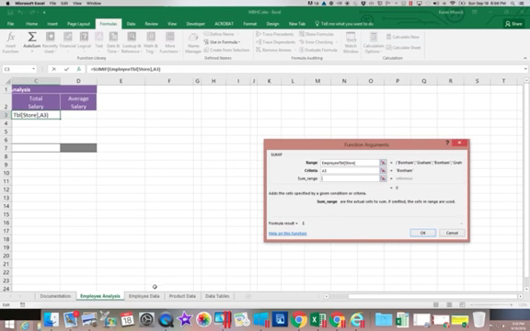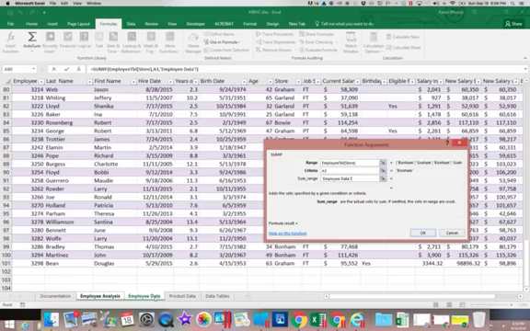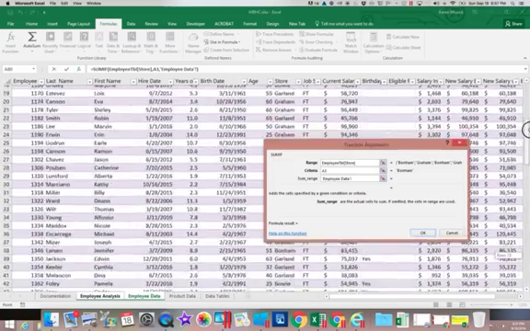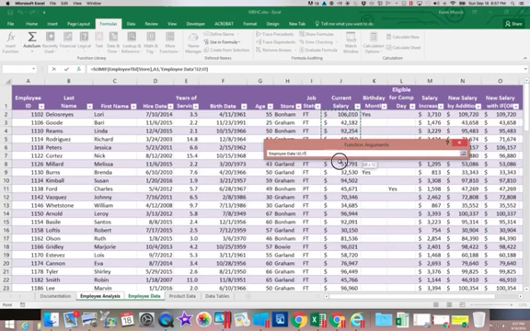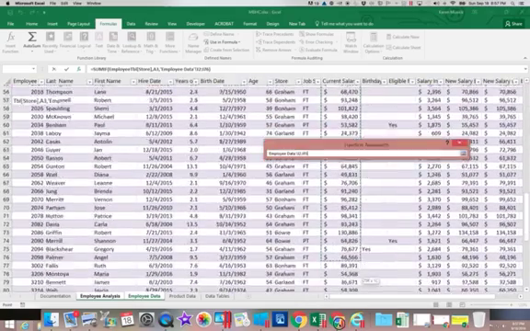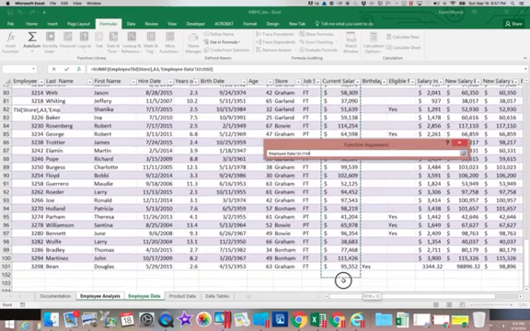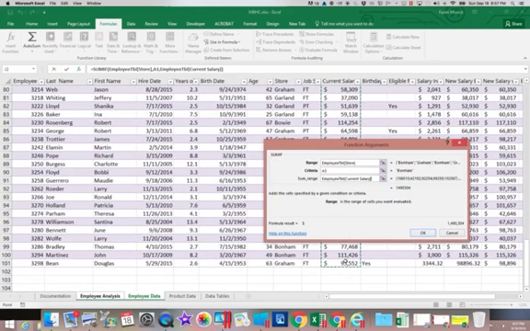So we are going to go over to employee data. We are going to find the current salary, which is in column J. Again, it doesn't matter if you go from the top to the bottom or the bottom to the top. You're going to choose column J. So it says employee current table.